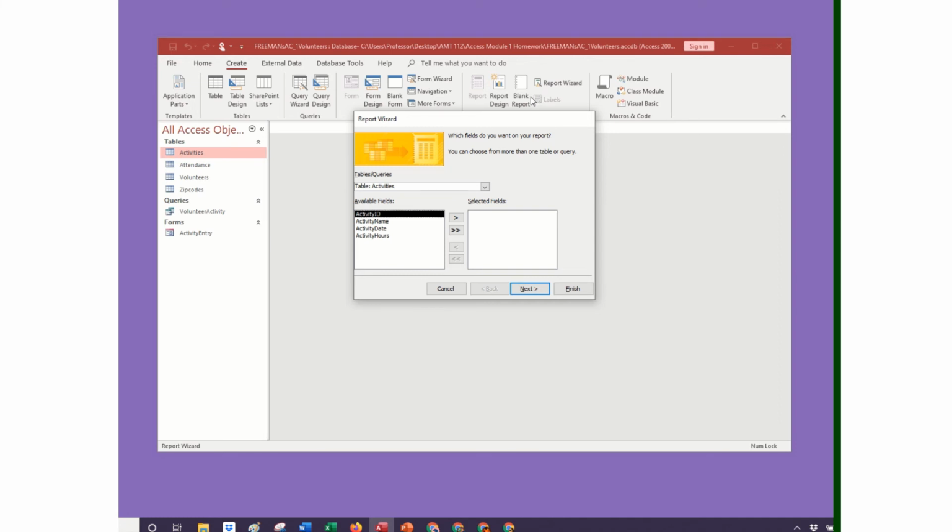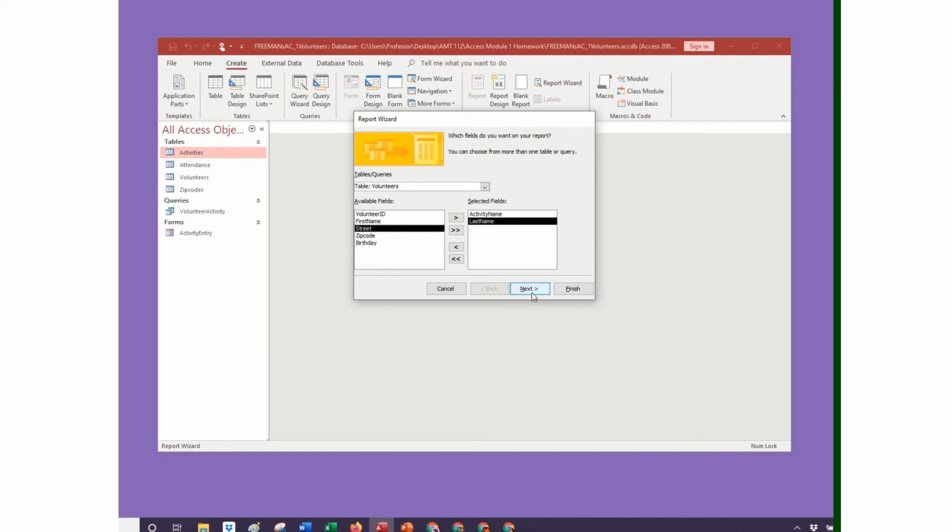And we are going to make a report based on the following fields: the activity name, and we're going to switch to the volunteers table and choose the last name from that table.